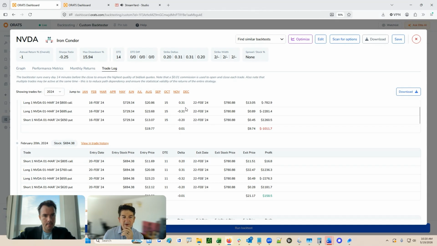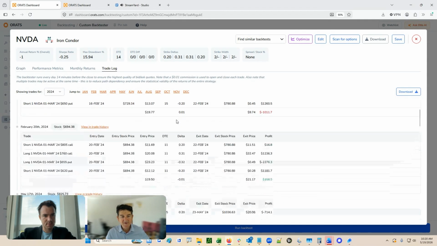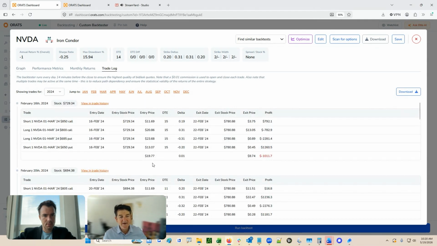So one made money, the one that wasn't in very long, and the other one didn't. So Feb 20th, 24. Let's look at it. Is there more trades down below? Did it enter that one? So it's just doing as many trades as it can in the February one. Gotcha.